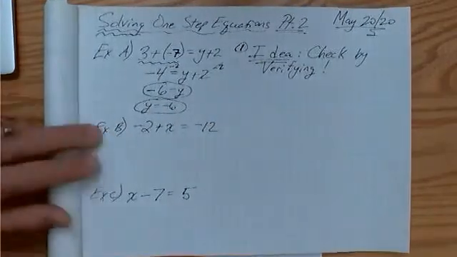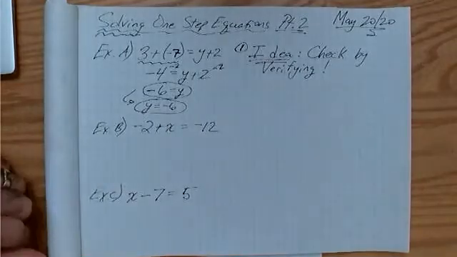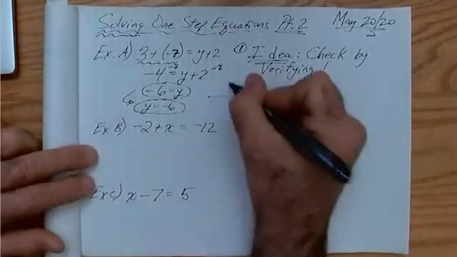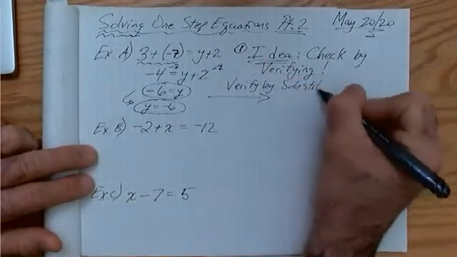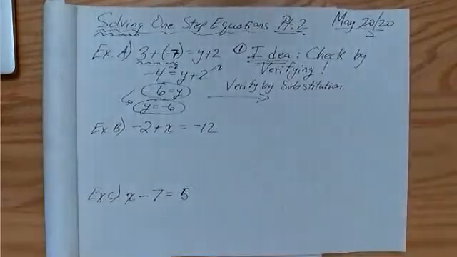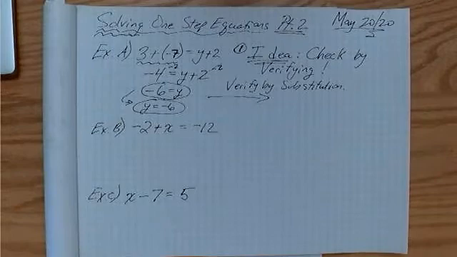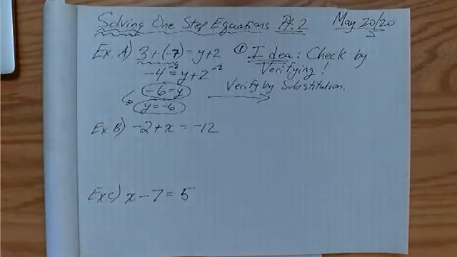Okay, so we think y is equal to -6, and we're going to verify by substitution this time. Verify by substitution. Now, you guys know what substitute means. If you order some groceries online and they don't have the product that you're looking for, a lot of times they'll substitute the one that you ordered with something that's similar or the same product but a different brand. That's when something takes the place of something else. Sugar substitute, like Splenda or some of those other ones, they take the place of the sweetener in the recipe or in the ingredients of a product.